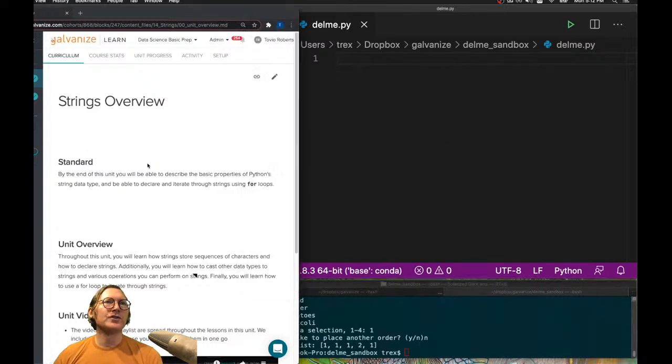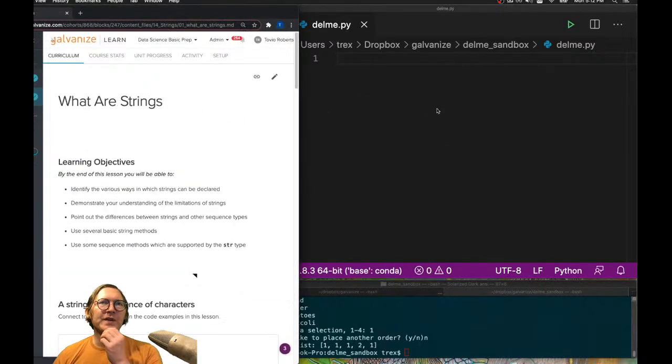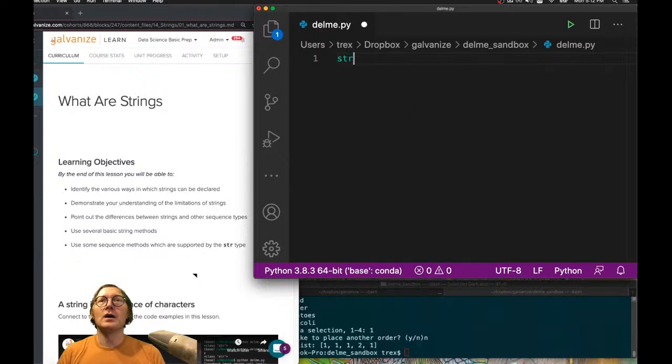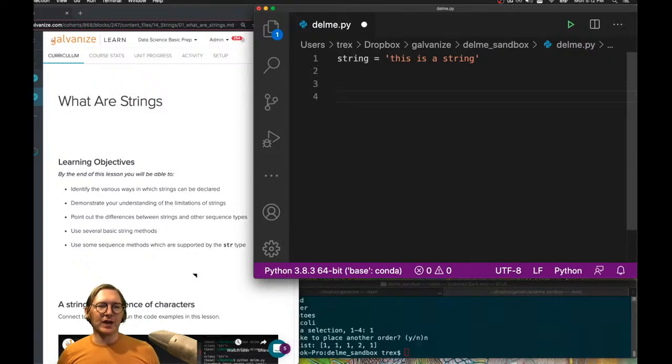So, something to think about with strings. I'm going to call this string, and I'm going to say this is a string. And one thing to think about here is that strings are immutable. They're like scalar types. They're considered scalar types. So when you write this is a string, let's print the ID of the string, and let's change it.